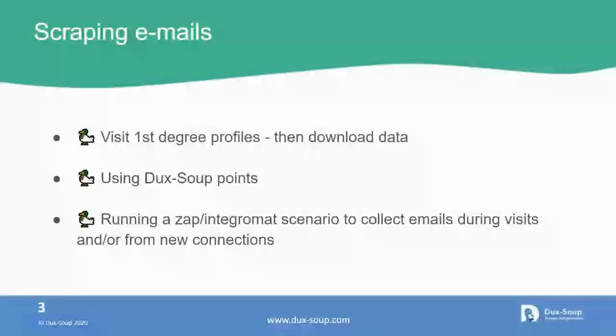And I will show you the data that gets populated there. You also have the option to pay for Ducks points, which will give you the chance to capture email addresses for second and third degree connections as and when you visit them. I won't spend too much time on this, but 1 DuckSoup point equals 1 successful email found. That means that if DuckSoup is not able to find a profile's email, or if a lookup isn't required, a point would not be deducted from your account. Maybe we'll cover that a bit later if we have time as well.